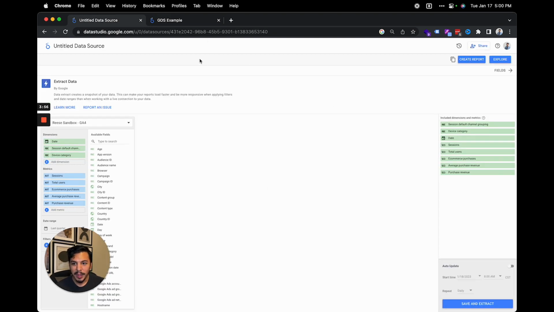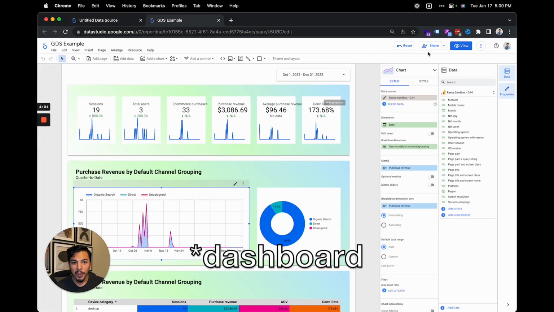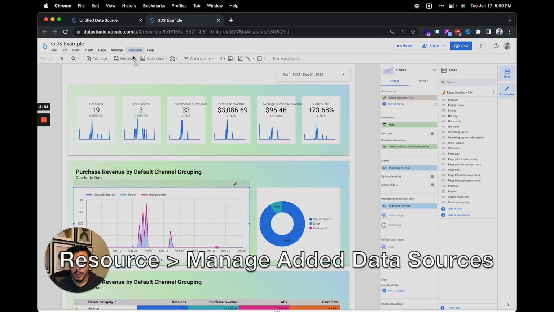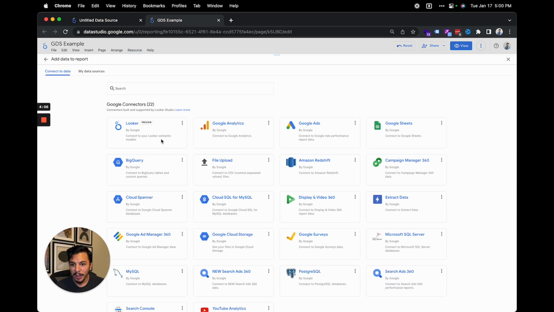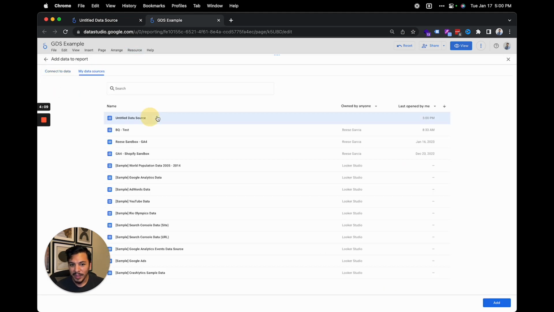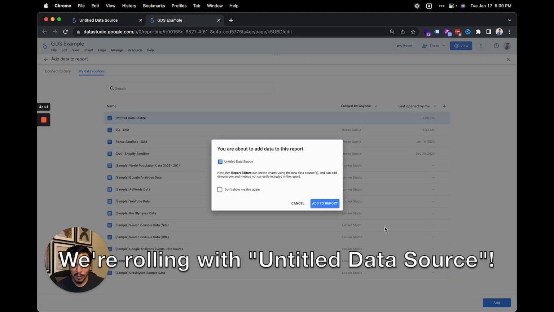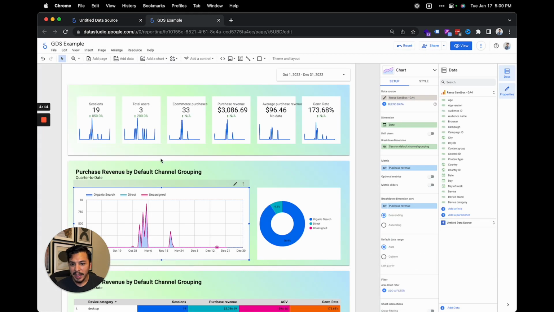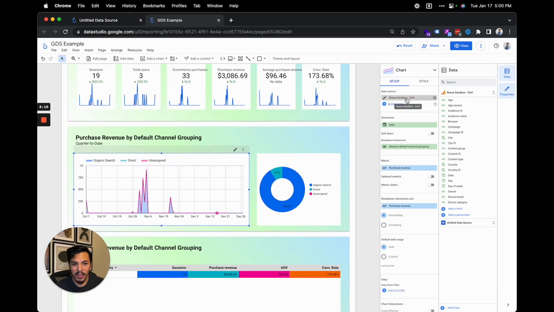All right, so now we should be able to add this to a data source or to a dashboard. So we'll go to our data sources right here, and under my data sources, looks like the name didn't save for some reason, but we'll still add it. And then let's just change this chart right here. So I'll click the data source options right there, and let's see, we need to refresh to get it back in there.